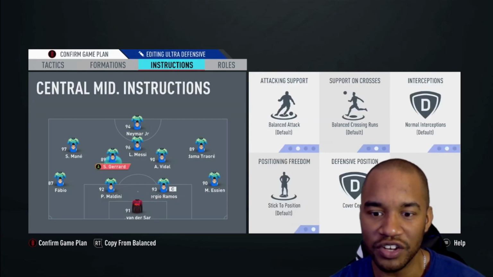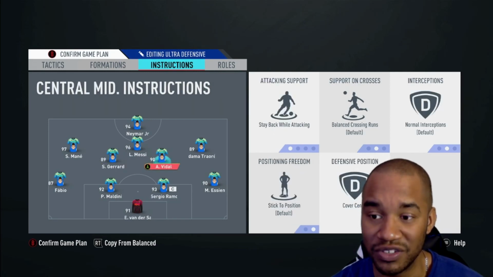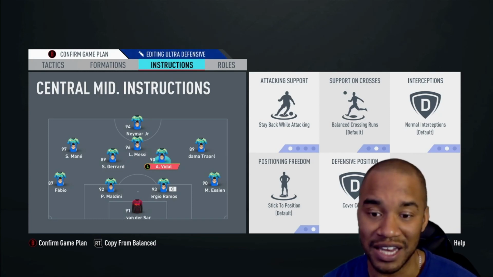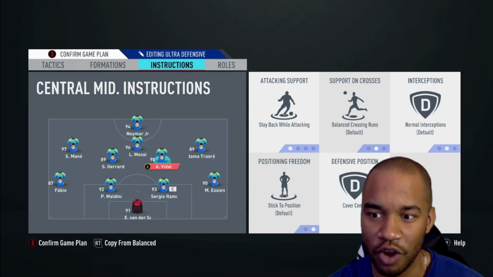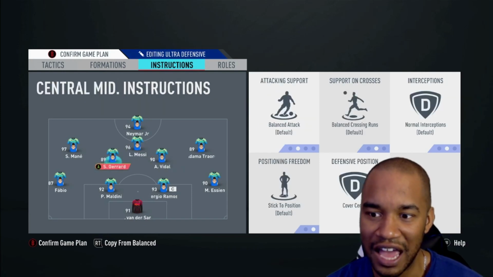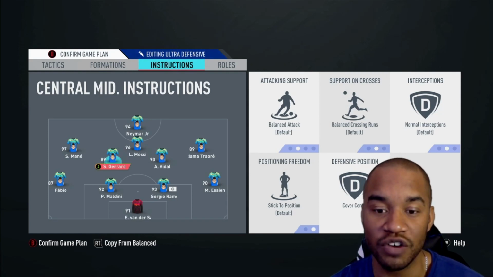Now, Gerrard and Vidal. I've got Vidal on stay back while attacking, covers centre, because he is the more defensively minded, better defensive midfielder out of Gerrard and Vidal. So I've got him on stay back while attacking, cover centre, and Gerrard I've got on stay cover, mainly because when I'm going forwards, I want Gerrard to help out Mane, Messi, and Adama Traore.